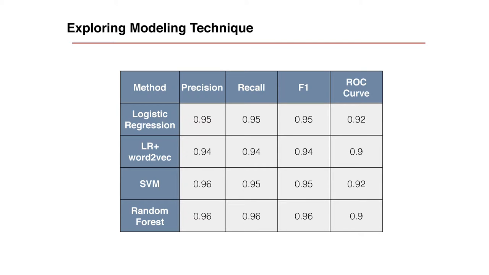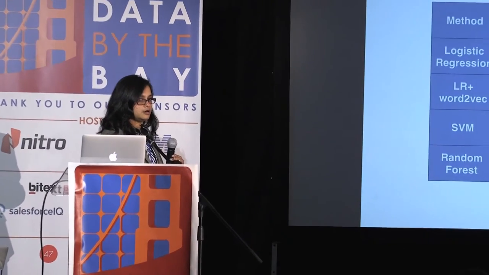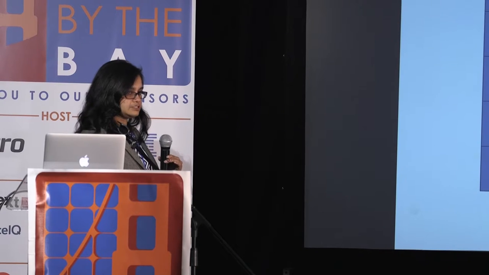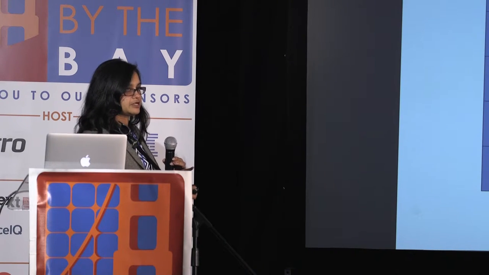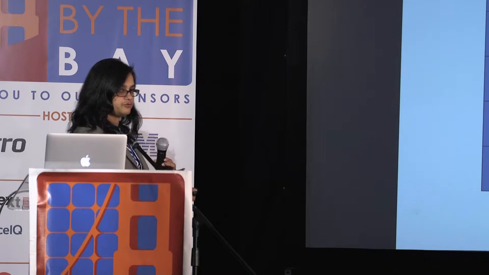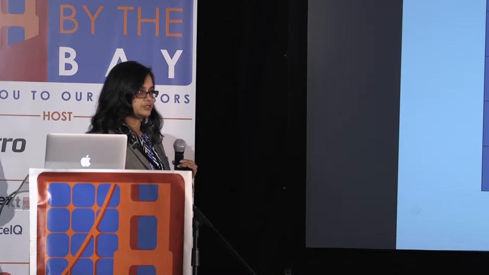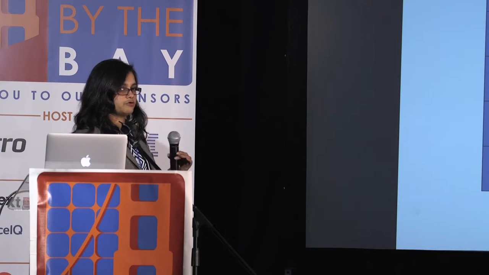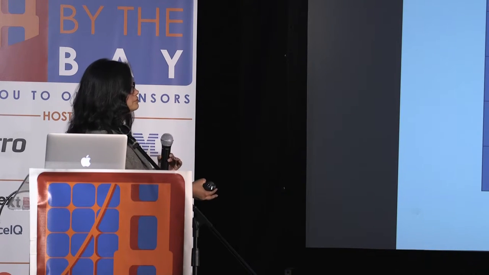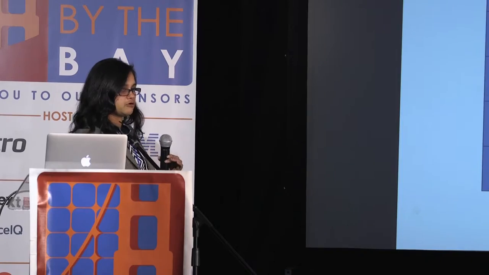Looking at exploration of different machine learning models, most of them give pretty high precision, recall, and F1 scores. One reason is that for this specific data I had a very good training set. For the other metadata I'm trying to extract, the main hindrance is the training set, which is what I'll talk about for the rest of the time. Pretty much all techniques do similarly well, so I'm sticking with logistic regression because in future I need to deploy this on larger amounts of data, and one goal at Accenture is to create a proof of concept using a Spark version — so I try to go with the simplest model that works.